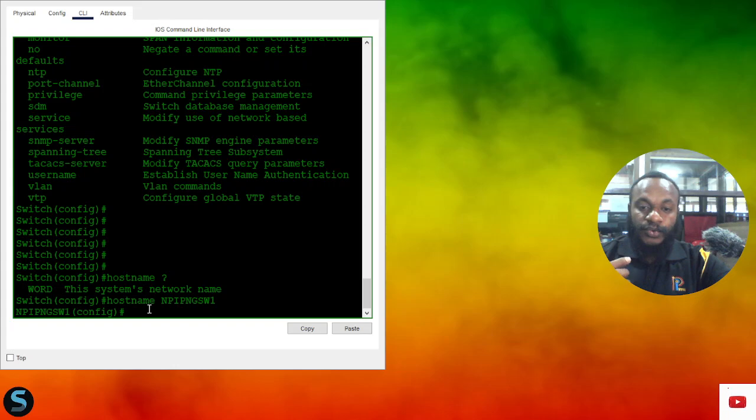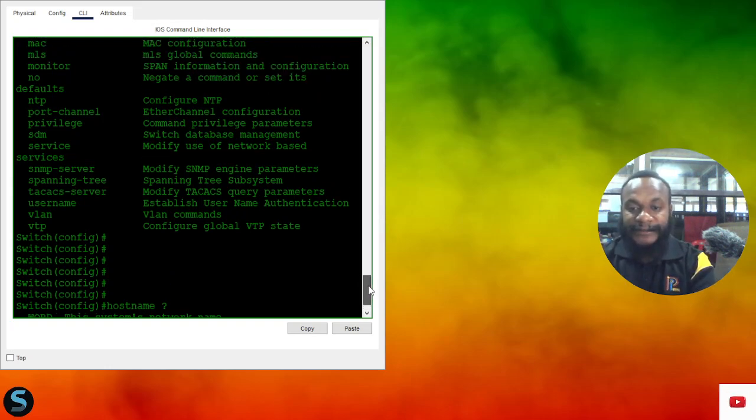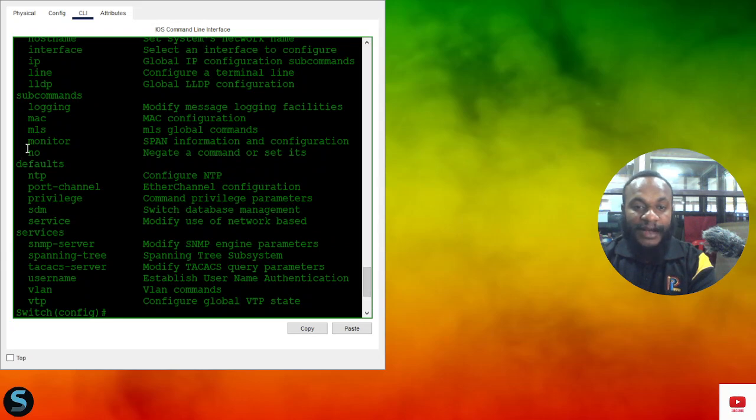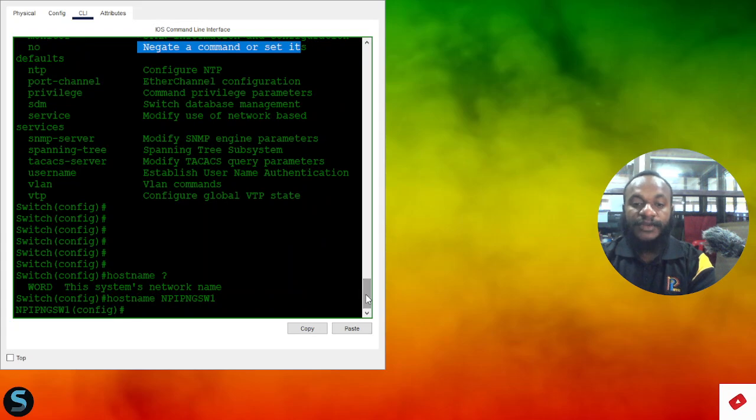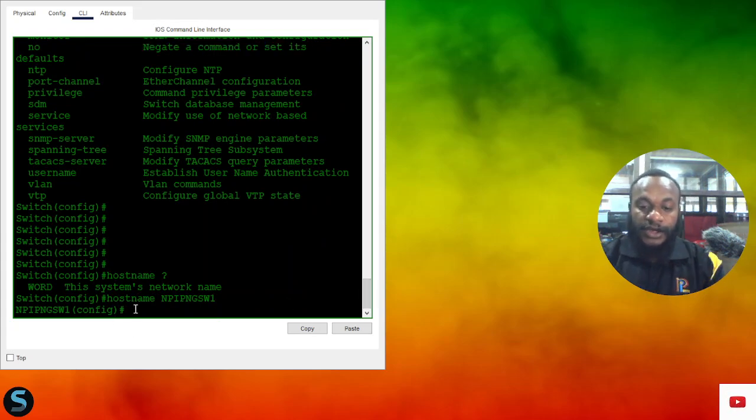If you want to remove the host name, you will just have to use the command no. This command is to negate a command or set it. So this command will remove the command that you have executed.